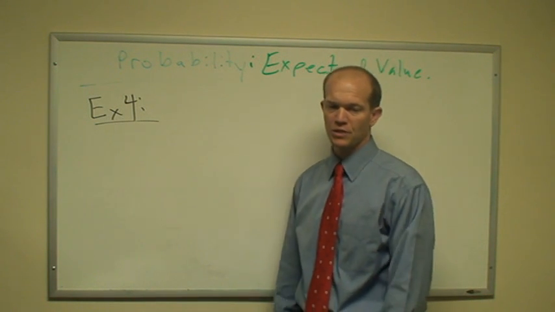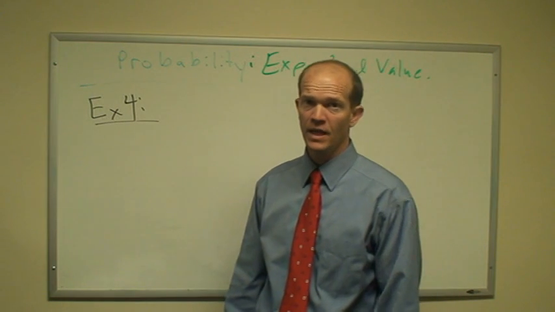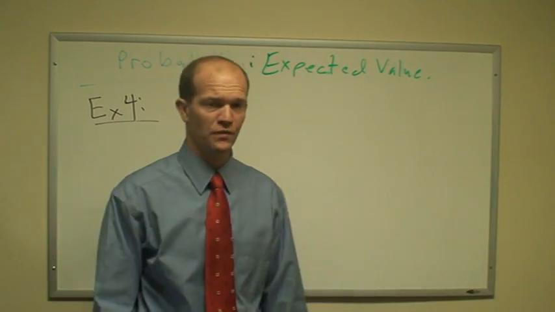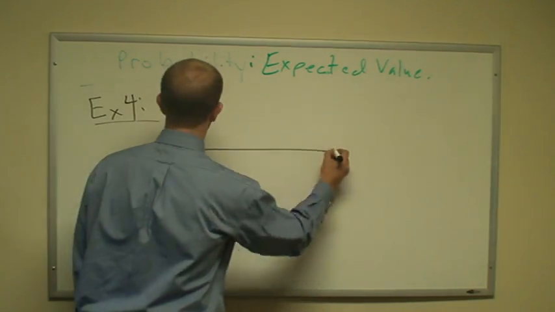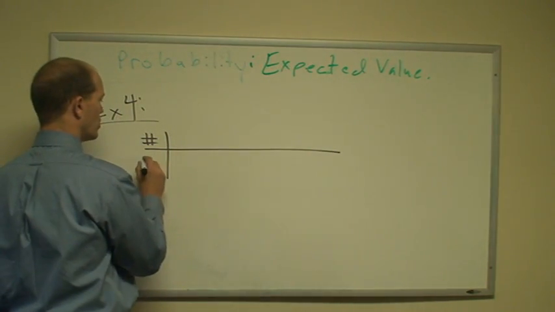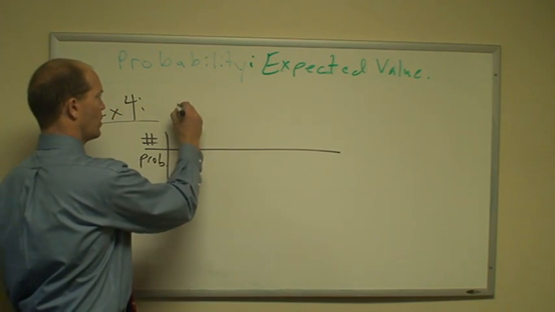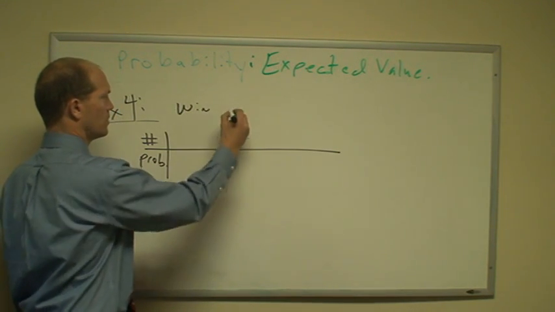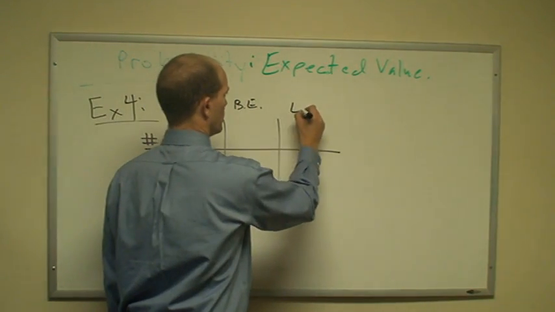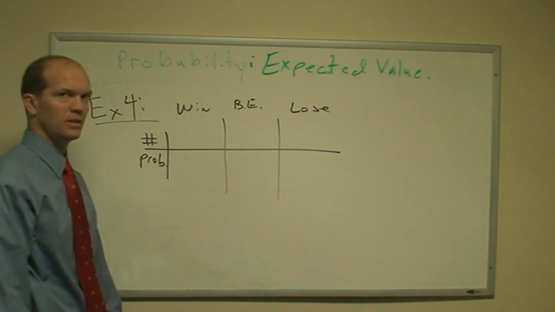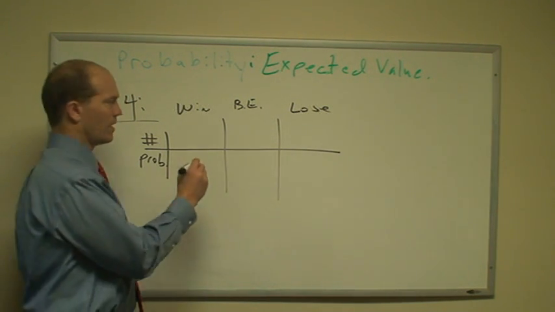Their research suggests that there's a 40% chance of making $13,000, a 20% chance of breaking even, and a 40% chance of losing $6,400. Let's find the expectation of this purchase. Expectation is another word for expected value. In this problem, we can win, break even, or lose. I think that's a good review of what they have there.